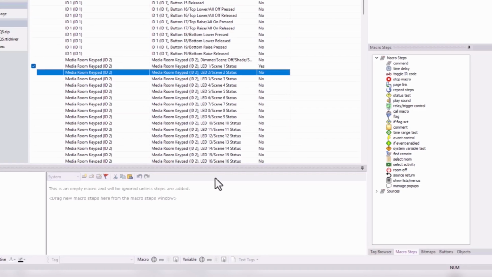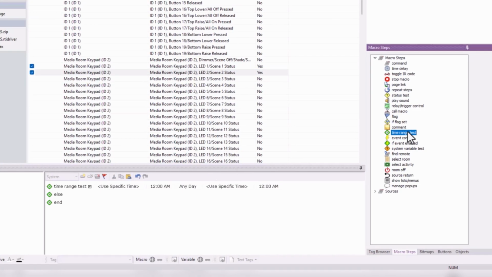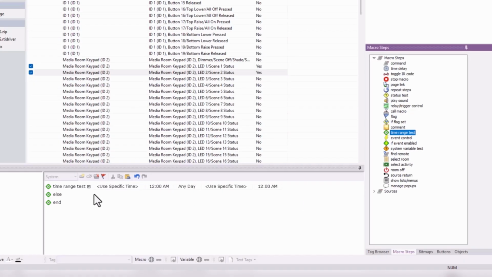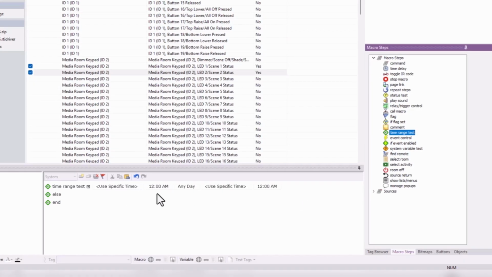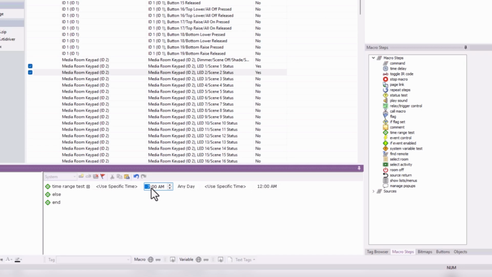Okay? For light 2, I want to do a time range test. I want it to do normally what it's supposed to do, and it will do it by just pressing the button, right? But in addition, I want to check to see if it's between 7 a.m. and 8 a.m., Monday through Friday, when my wife is getting ready for work. And if it's between those times, I don't just want to invoke that scene.